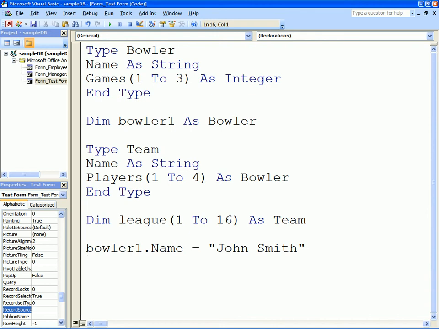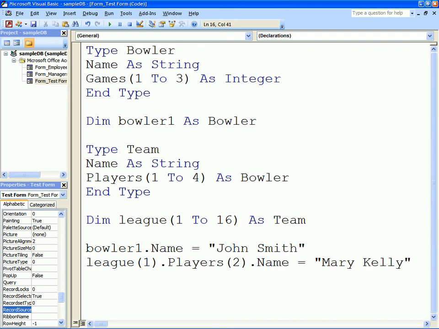For our league, it can get a little long, but it's still done. Say we want to look at the first team in the league and look at the second player on that team, and then that person's name we can set equal to a value.